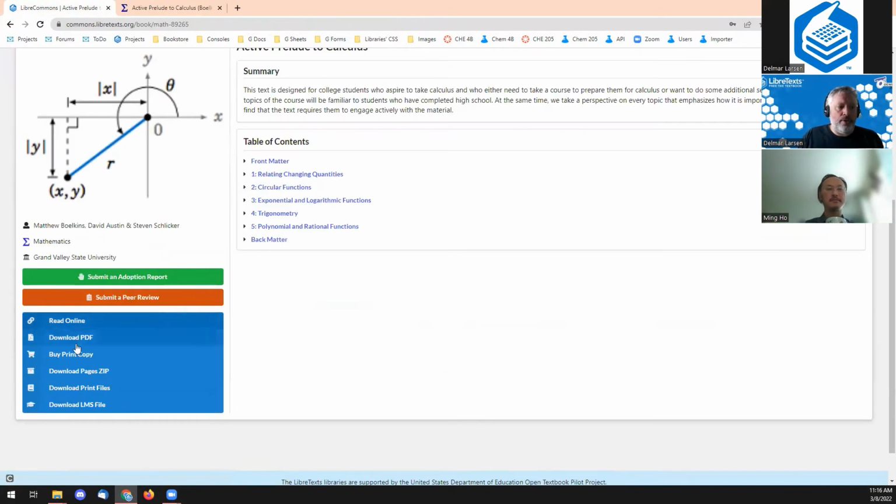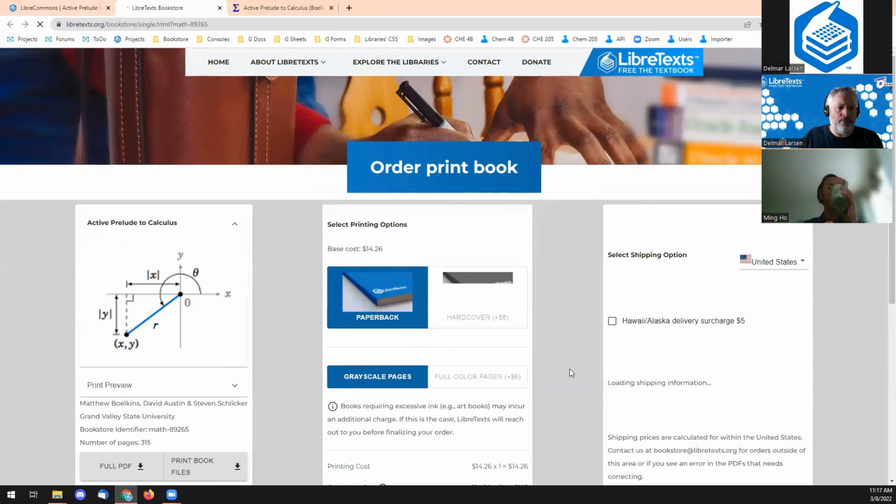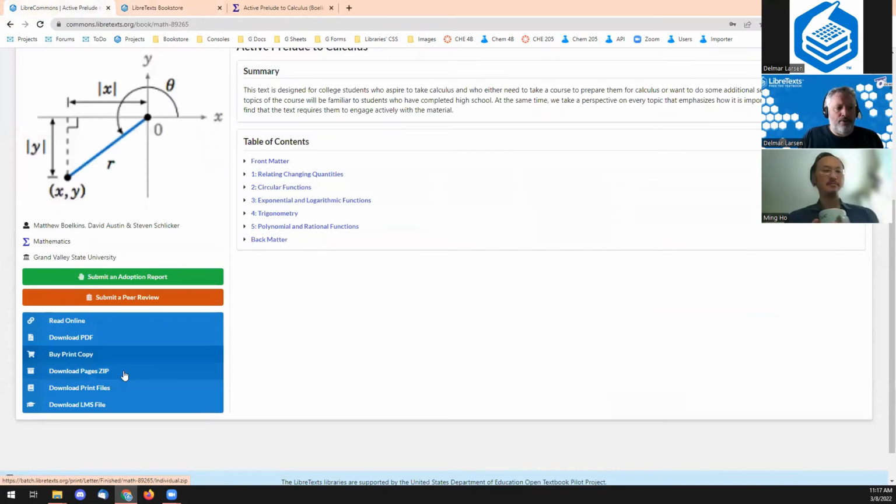You can then download a PDF of it. You can get a print copy of that, and it goes through the Lulu Express API in order to be able to provide a physical copy at cost or near cost for that physical book. You can download a zip file that has PDFs of every single page, so you can do your own crude remixing if you want after the fact. You can also get the files that you would upload to Lulu Express if you want to be able to manipulate it in some way or another before uploading for customization.